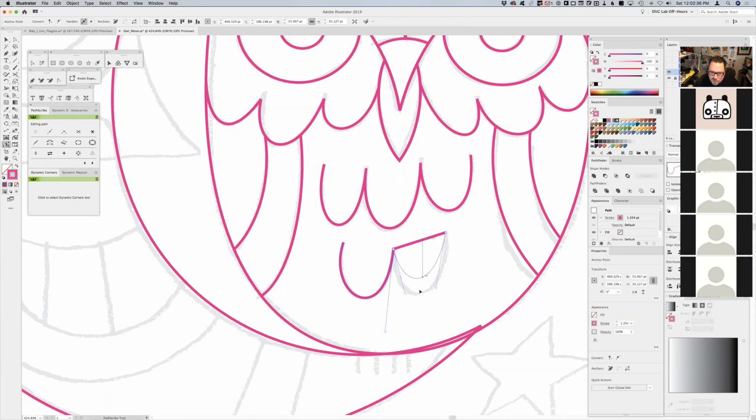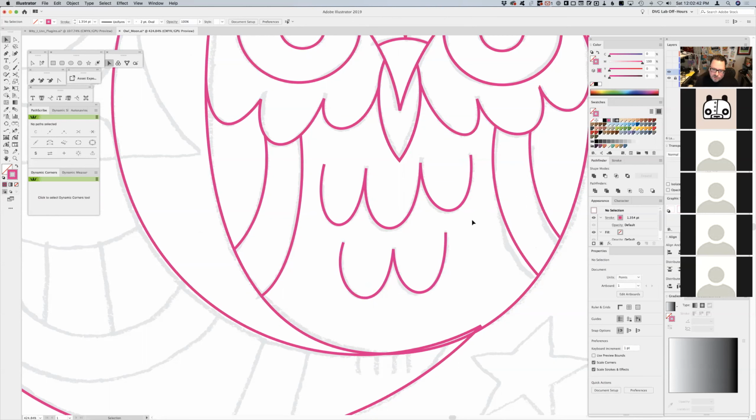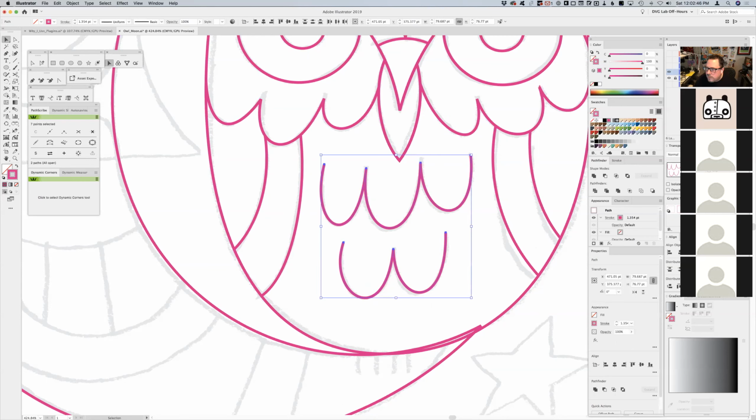So these are just going to be paths, and I'm just going to give them a little more volume by selecting them. Where did I put strokes? Once again, I don't have my palettes set up the normal way I do, so I'm hunting and pecking to find stuff.